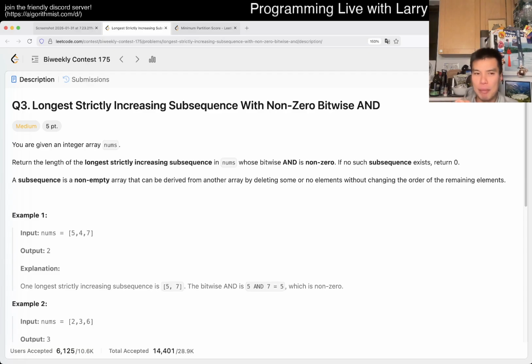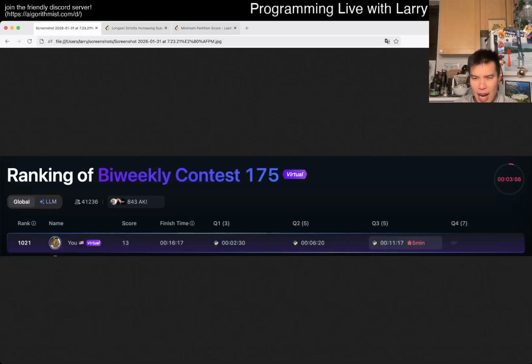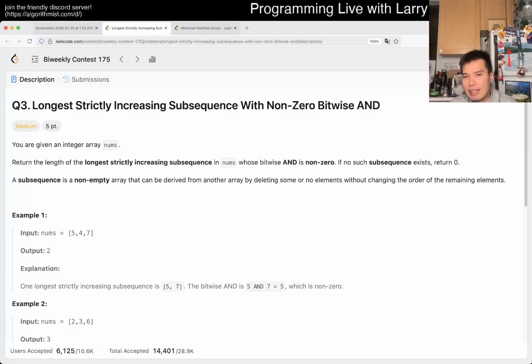I am just going to go over the bitwise portion, and once you understand LIS, that's how you're able to solve a problem like this quickly, and I did it in 5 minutes. Because then you just have to focus on the bitwise AND, and if you're able to think about it the right way, 90% of the problem is the bitwise AND part, right?